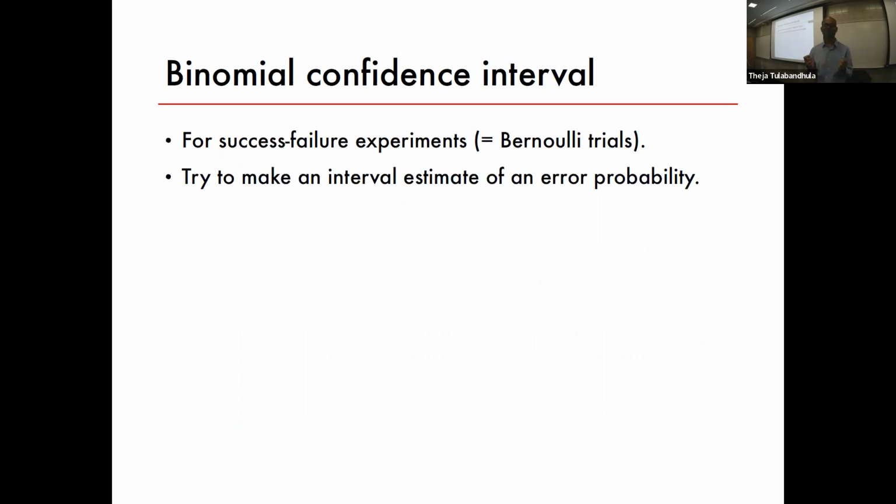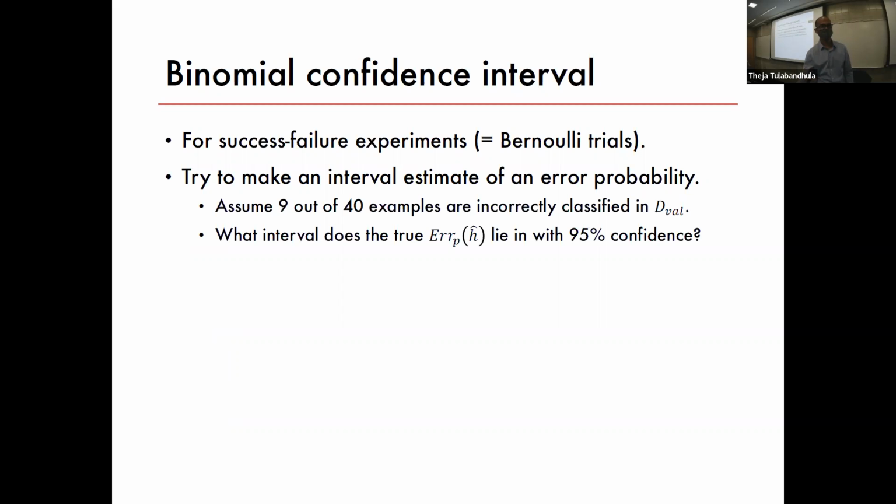What we're going to construct is a binomial confidence interval, which is an interval derived from the validation data, such that the interval can change if the validation data changes. But hopefully that interval overlaps with the true error performance of this classifier 95% of the time. That's what we want to get to.